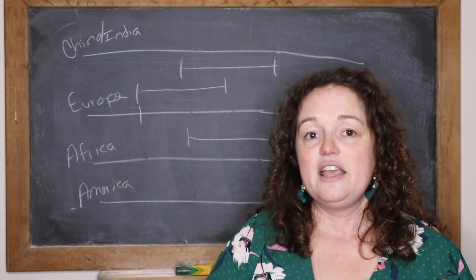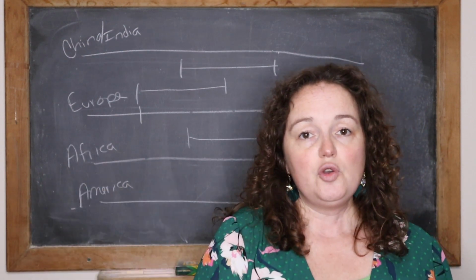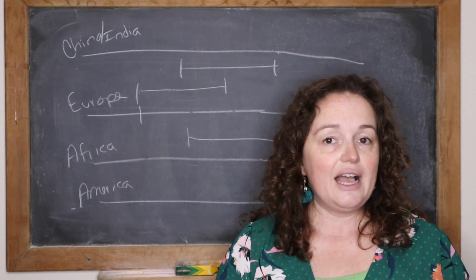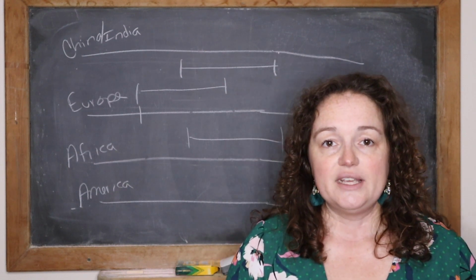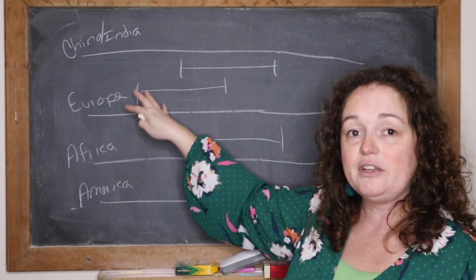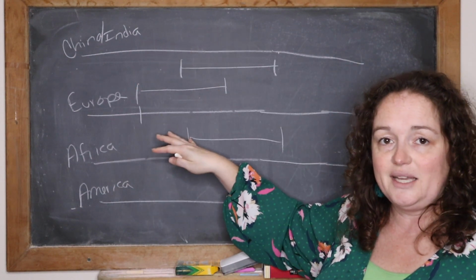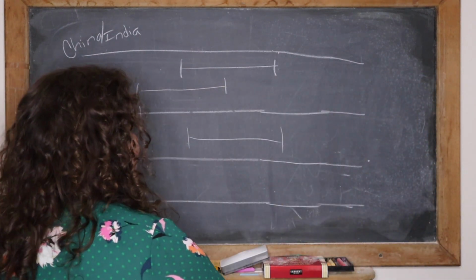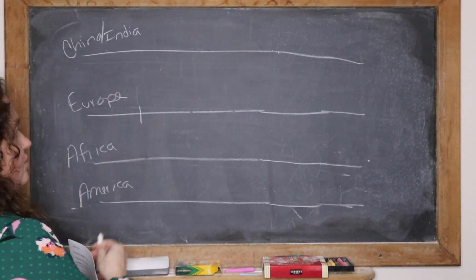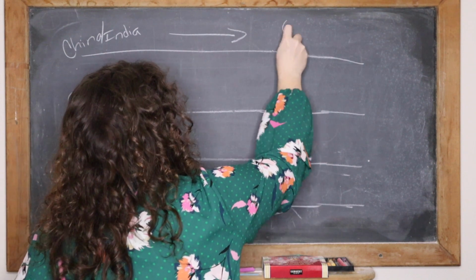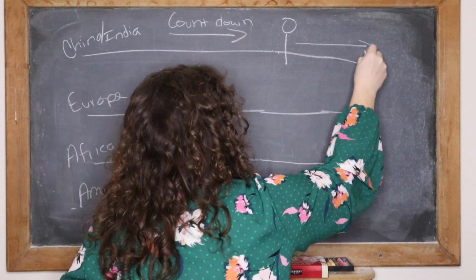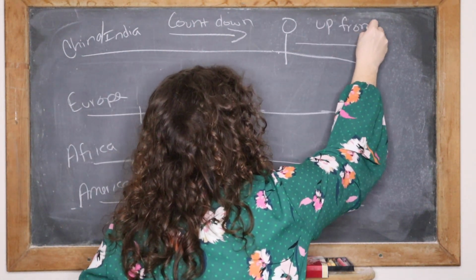Once you get that done, then you can put them on the timeline. You have 2 options. You can either do it digital or on paper. Either one of those will work. If you do it digital, I would suggest Google Slides. That's pretty easy. But on each slide, you need to have 4 lines, remember, because you're putting 4 timelines basically into one timeline. Other thing that I want to remind you is that remember, wherever 0 is on your timeline, you're counting down to 0. So let's say 0 is here. You count down, and then you're going to count back up from 0.